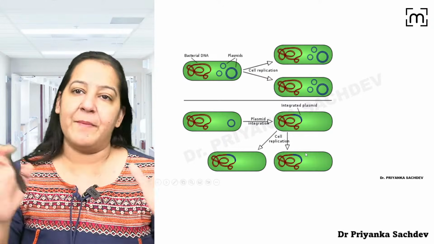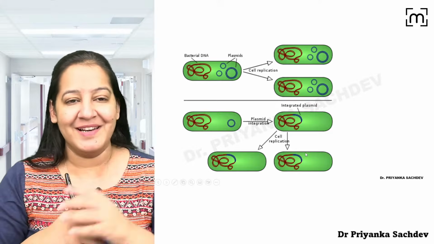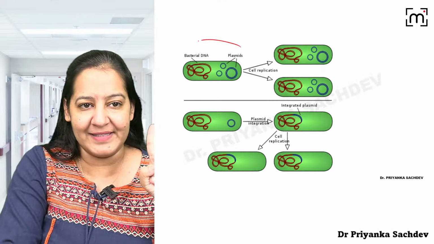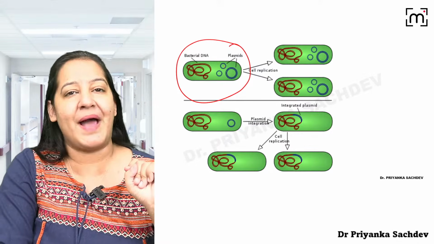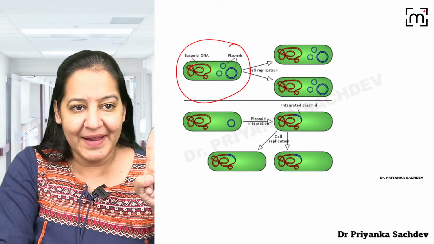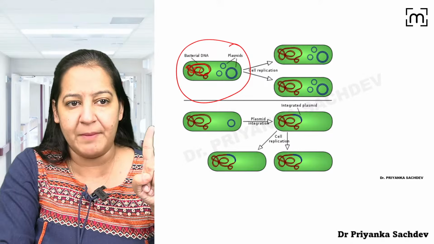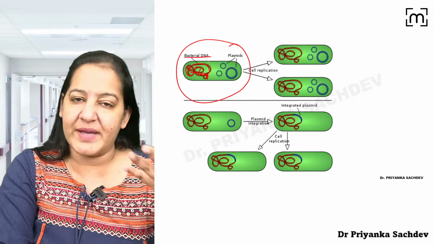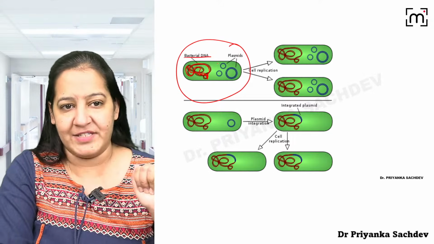Now a beautiful diagram in front of you to explain this concept. Listen, everyone, listen here. Can you see here? This is a green color bacterial cell. Can you all see? This is a bacterial cell. In the bacterial cell, please concentrate on the DNA, the chromosome of the bacteria. The red color I'm marking right now. This is the bacterial DNA, or you can say bacterial chromosome to be simplified, right?